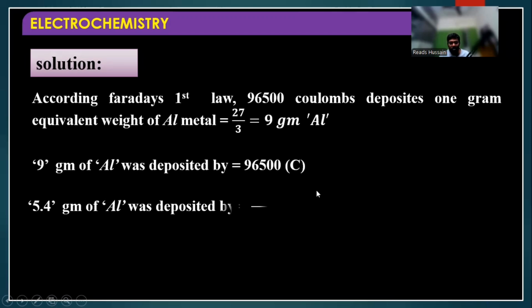In tomorrow's class, I'll continue this topic only, because I want to make you perfect with equivalent weights. Then only you can answer these type of questions easily. We'll repeat the same topic once again, and then we'll continue the different electrolytic processes and deposition of different substances during electrolysis. That's also important. See here, 9 grams of substance deposited by 96,500, then 5.4 grams deposited by 96,500 into 5.4 by 9. The exact answer is 57,900, and we are getting approximately 60,000.